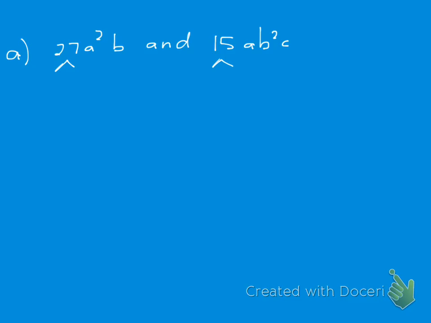I'm not going to do 1 and 27 because 27 is bigger than 15. Does 2 go into 27? No, so then you have 3 and 9. Is there anything else? 9 and 3, right? So there's nothing else. Now here's a trick for you. If you only have one set of factors, like this, then your only possible GCFs are going to be 3 or 9. So I'd say 9 is my biggest of the two numbers. Does 9 go into 15? No. So 3 has to be my GCF, and that's 3 and 5 if I want to write out my work. And so now my GCF is at least 3 something.